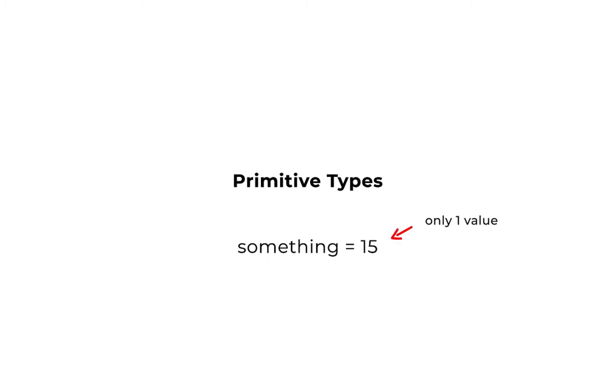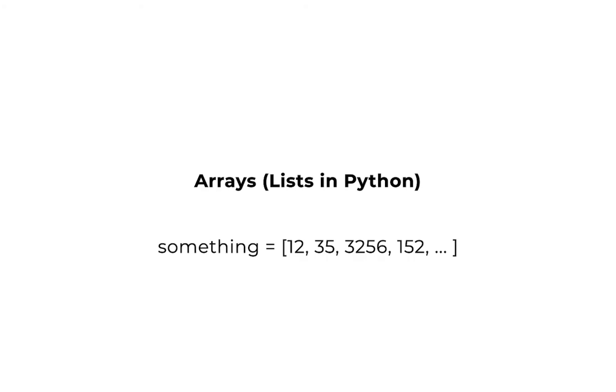Hi everyone, welcome back. In this video, we're going to learn about our first data structures called arrays. Thus far, we've learned about primitive types as well as individual variables, but the problem with those is that they can only ever be one value at a time. This poses challenges if we need to work with many values at the same time. So we have arrays. Python technically does not have a built-in array data type, but the equivalent in Python is lists. Universally across many programming languages, an array is denoted with the square brackets.